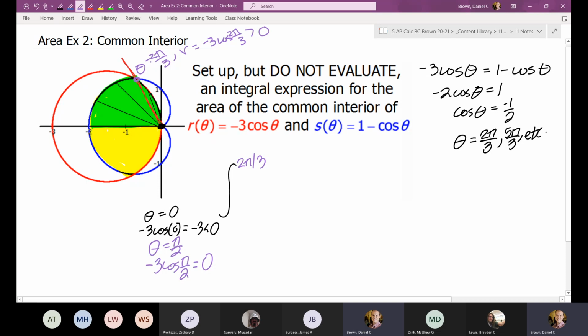Is that answer going to be okay? Yes, because we know that this is starting at the pole. 0 would mean we are at the pole. That's where that area is starting. So this first integral is going to go from pi over 2 to 2 pi over 3. Again, those angles are in order. They're close together. And then that was the one from 1/2, the red one, 1/2 r squared d theta. We did all that work in the area of basically this tiny little sliver.